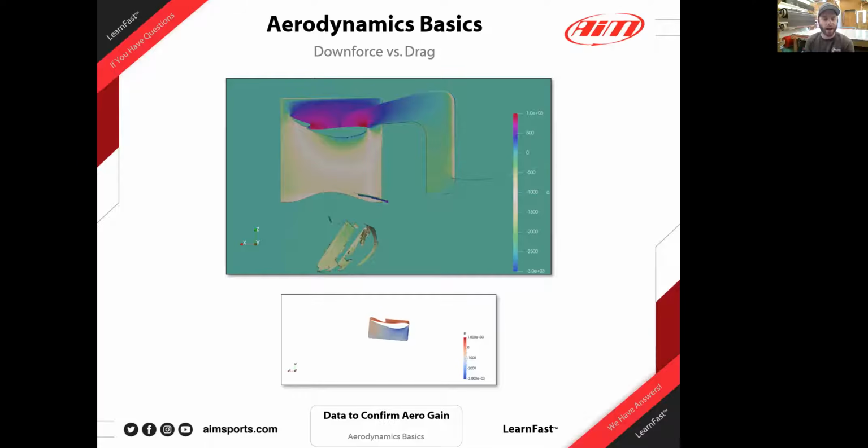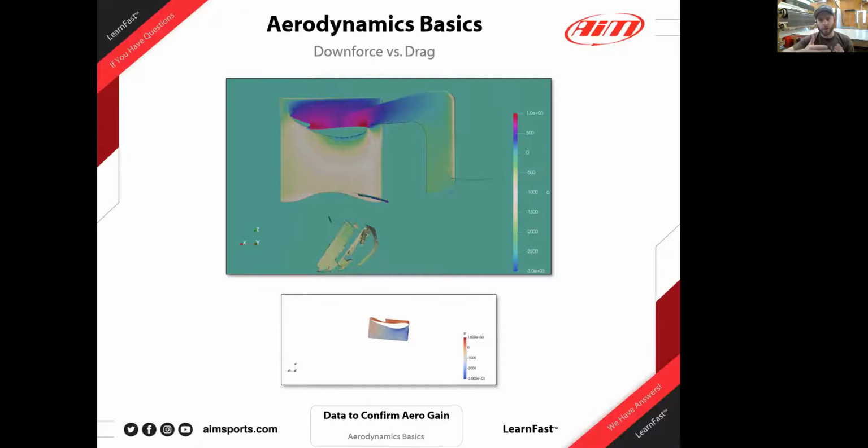Yeah, because lift over drag is essentially the efficiency of a particular part for the car as a whole. I always get people asking, is the drag going to slow you down so much? What your goal is, it's always kind of tough, because if you're building an unlimited time attack car, you want as much downforce as possible because you're making 1,000 horsepower. But if you're in a power limited class, you might want to try and moderate it a little bit. A lower horsepower car, you don't want the most amount of aero. But like anything with racing, there's always that balance somewhere in the middle of maximum downforce versus drag.